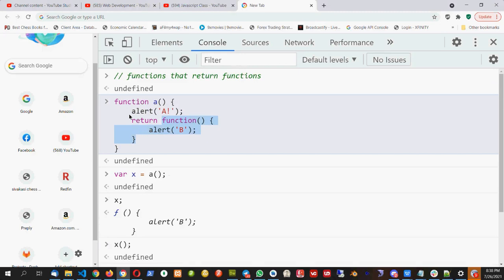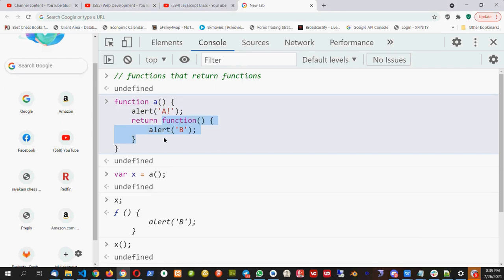Many times you have to run a few lines of code the first time, but the second time you don't want to run the alert A, you want to run this code. So you return this function. That is the purpose of this exercise: a function that returns a function. Generally we return a string, array, object or number, but we can also return a function because functions are first class in JavaScript.